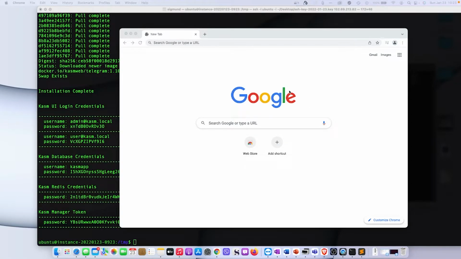Okay, so for the browser extension, I'll just use a Chrome without any user logged in. So the browser extension is pretty interesting, because aside from, of course, doing browser isolation, which I will show shortly, you can also stream entire images from KASM to your browser, which is pretty cool if you think about it, right? So it can protect your privacy to some extent. Don't take it for too much of a protection, but it can protect you from malicious links when you just use the browser isolation by right clicking any link and saying opening KASM.